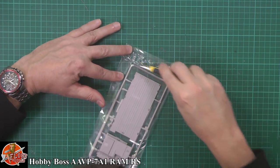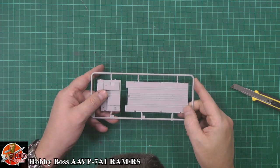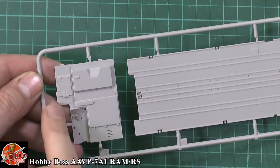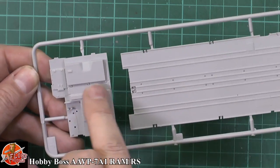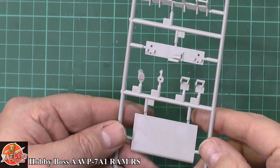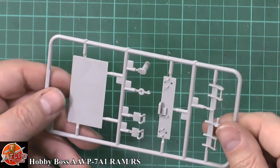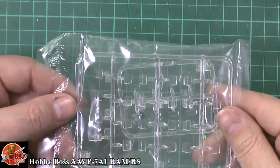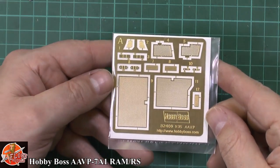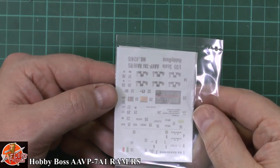We've got the crew cabin floor and the front plough. The floor itself isn't textured - I thought it might be, but the floor equipment with the bolts is all pretty good. A little bit of anti-slip on there too - quite nice, no problem with that. The front area with cleats and various things - nothing flash but nothing bad. Clear parts - Hobby Boss, they're always pretty good. We've got a little bit of photo etch - the grills you can see there. And on the decal sheet we've got markings, which are going to be tiny - not much going on there.